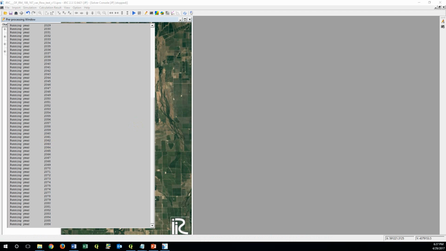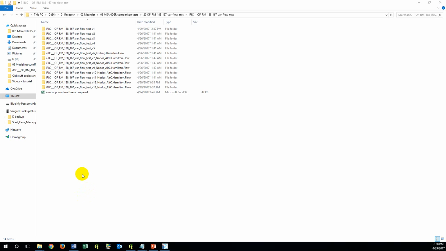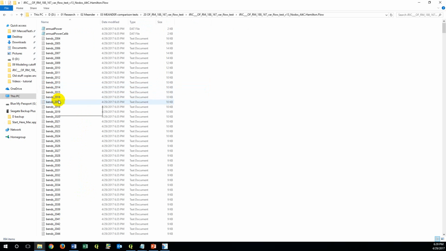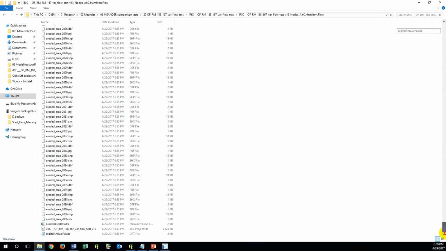That's the exact program that you used with all its settings. And now I've put it right in the folder with all the rest of the output. Now I'm just going to take a look-see in the output file. Here's the output, number 13 that I just made. I'm not going to be discussing what it has here, I just want to show you. It has lots of stuff that it automatically saved. And the thing it didn't automatically save that you had to put there was this program right here.